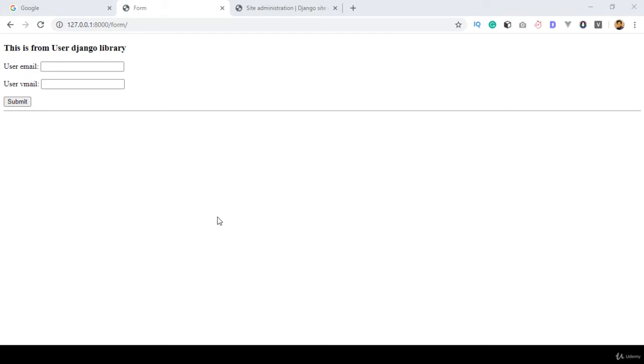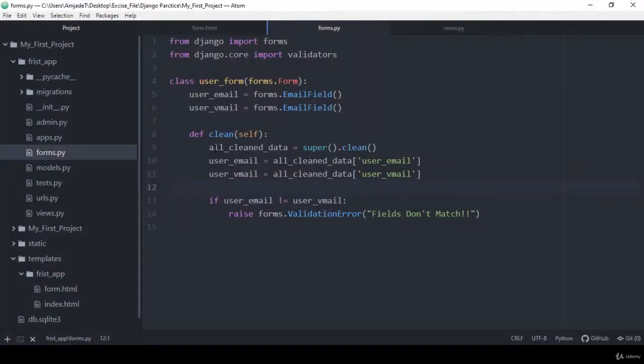Hello friend, welcome back. In our previous video, I already discussed form validation, right? So in this video, I want to discuss how you can add all your model data into the form. In Django, there is some built-in functionality, so with this functionality you can create a form without creating any HTML form. Okay, how easily you can create this, I will show you.